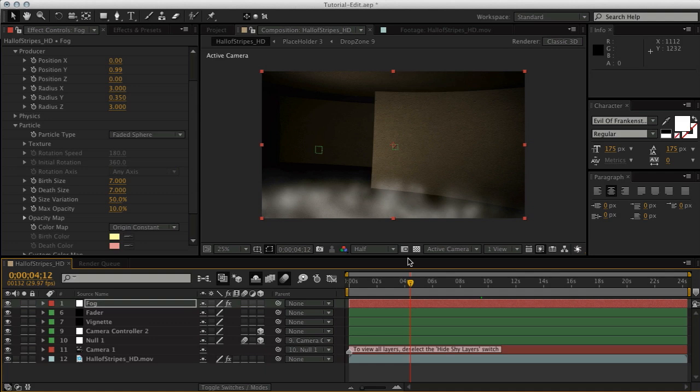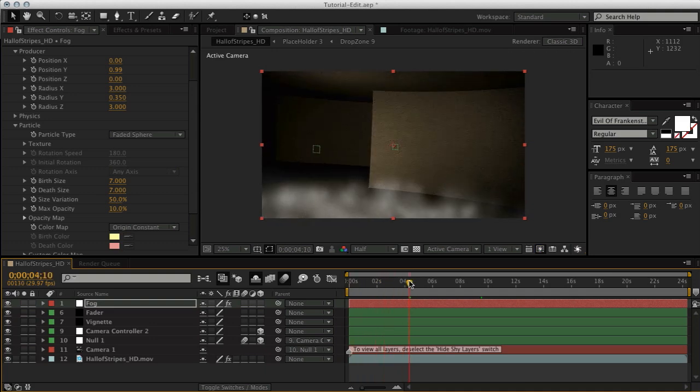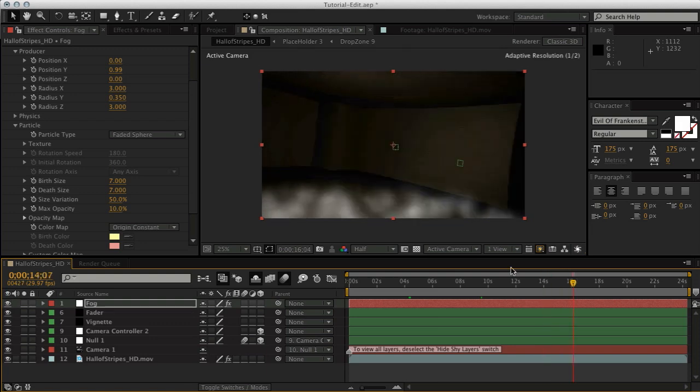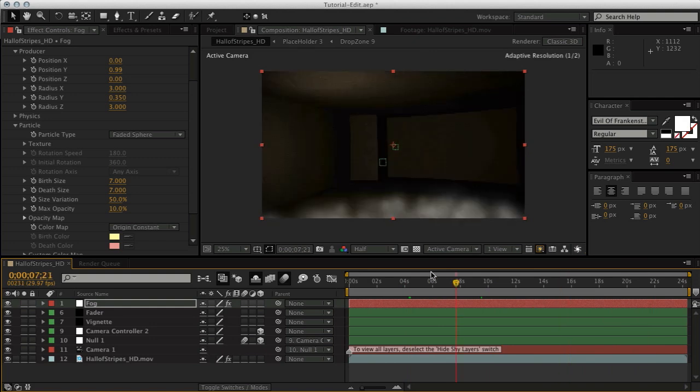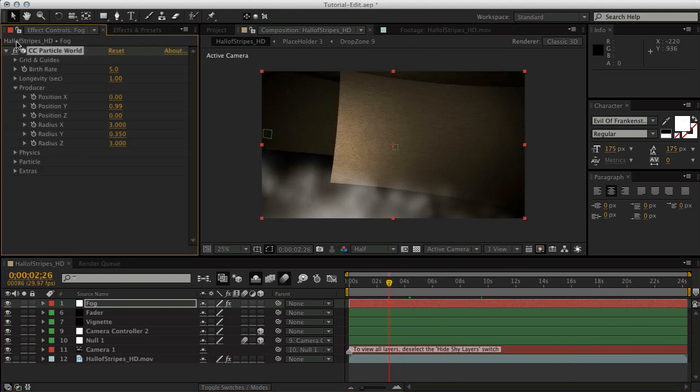You could reach for the compositor's toolkit here. The only thing about that is it's going to be a static shot. It's not going to be 3D within your scene. So if you wanted some super realistic fog, I would highly recommend going to compositor's toolkit and using some of the fog files that they have. But since we're doing this kind of quirky, scary promo, we're just going to go with this for right now, and that way we've got a fog that reacts with our camera and our environment. And you can change the color, make it darker if you want, but I think for right now that's going to do just fine.